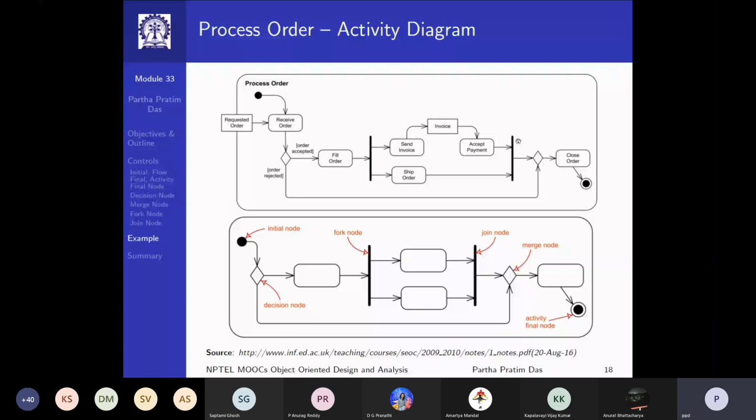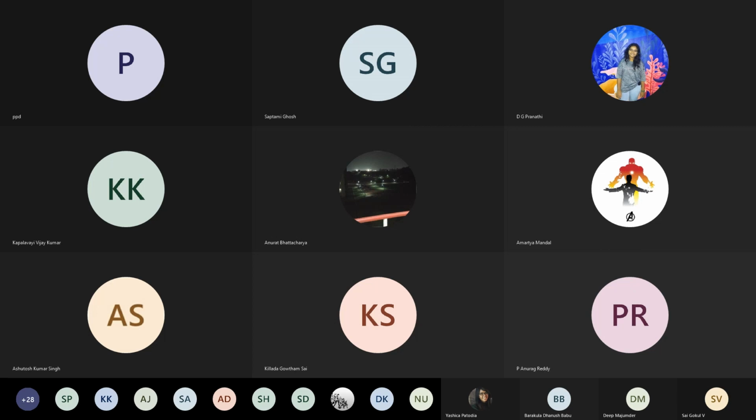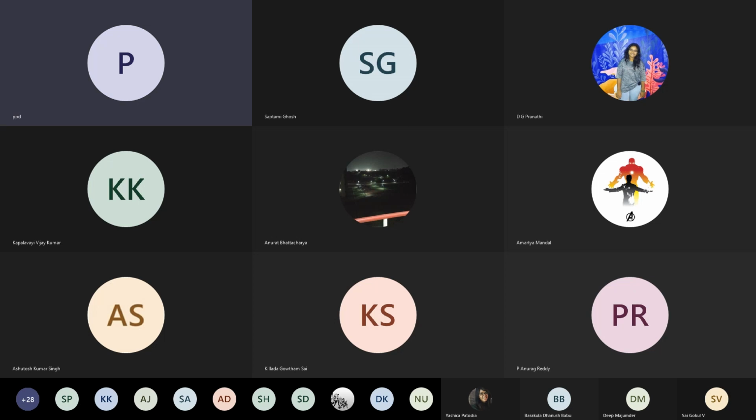Let me just stop once, because concurrency was a new concept. So let me check if there are any questions. Any questions, friends? Because you haven't done things like operating systems yet, right? Or for that matter, distributed systems, right? Am I correct? Yes, sir. Okay. We haven't done it. You haven't done all that.